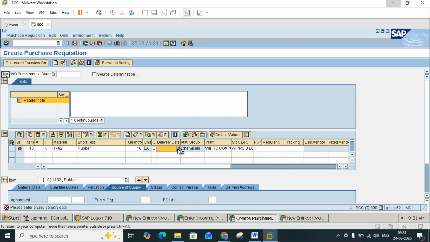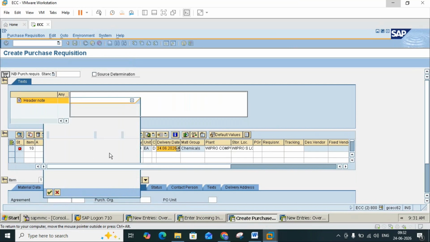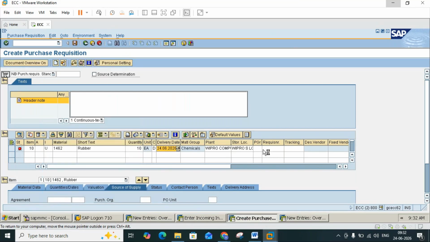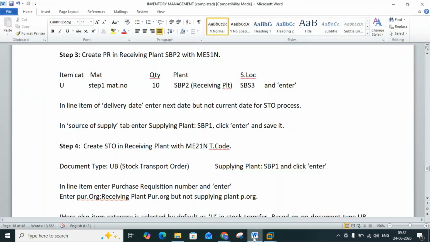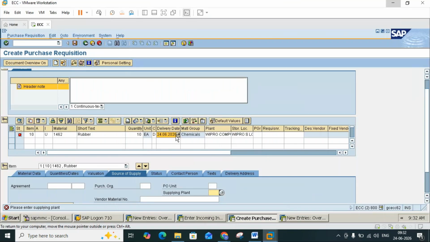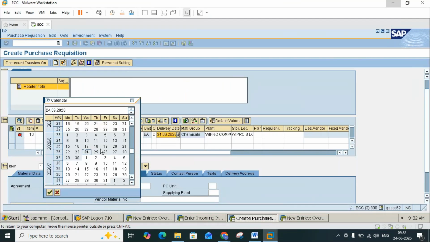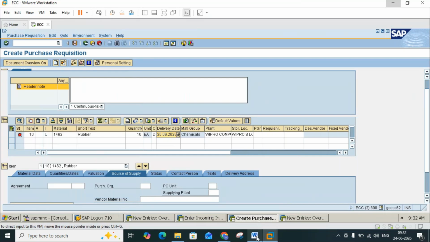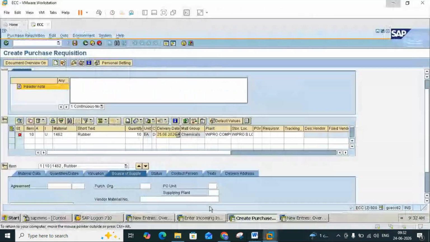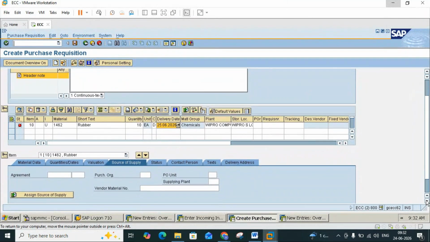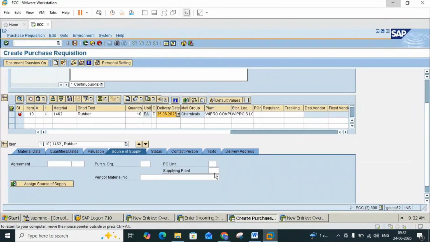Okay, if it is asking, you can give today's date or whatever. In line item delivery date, enter next date but not current date. Let's say I'm giving next date. In source of supply, enter supplying plant. Here it is, source of supply. I will give the supplying plant, that is WC P1.